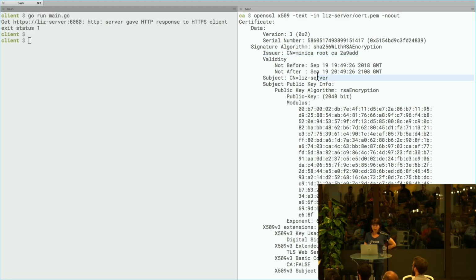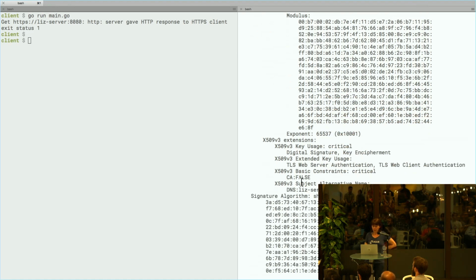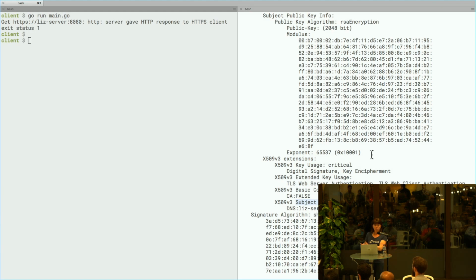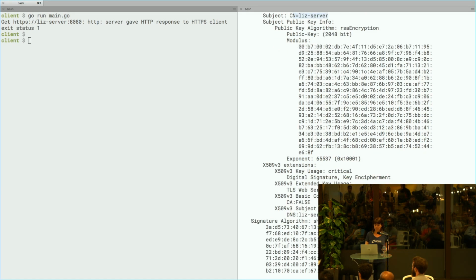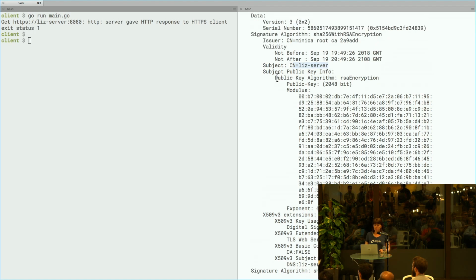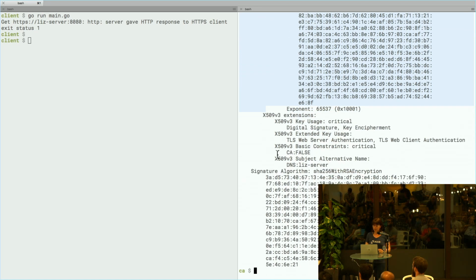It does have the common name field, this CN field, but don't worry because down here we've also got the subject alternative name. So if it were, for example, the Chrome browser or the Go standard library with that debug flag turned on, it would ignore the CN up here, and it would just look at this subject alternative names down here. And we've got the public key here. So that's the core components of what's in the certificate. The identity in the form of a SAN, the public key, and information about who signed it. Oh, and down here is the actual signature. Okay, so let's copy those files to my server directory.